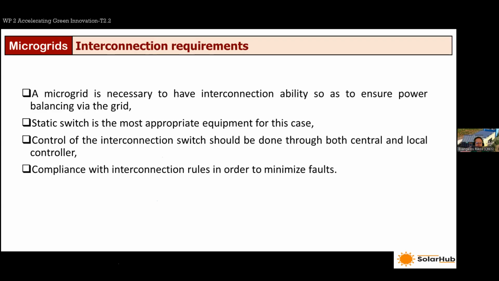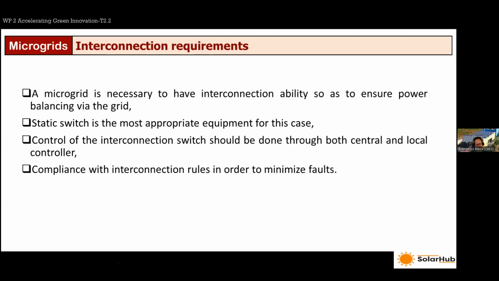We avoid conventional electromechanical switches here because there are many switching actions that reduce the lifetime of a conventional relay, for example. So in order to avoid that and in order to increase reliability, static, electronic switches are more appropriate. And this switch has to be equipped with a control system and control setup that is controlled either locally or centrally somehow.